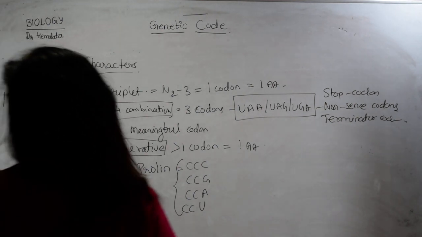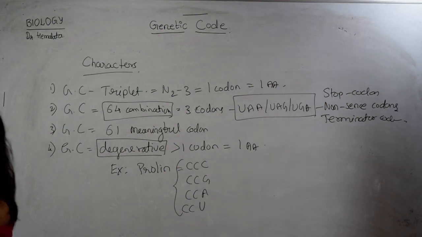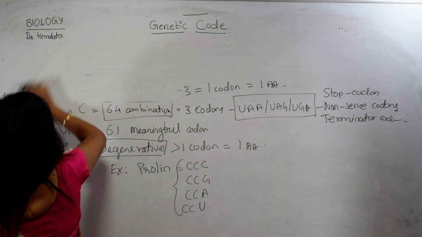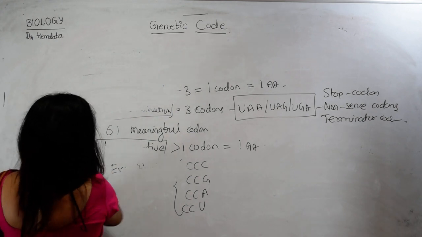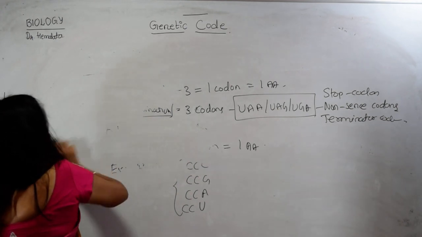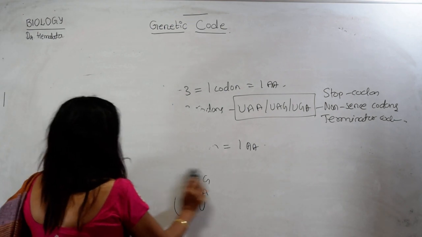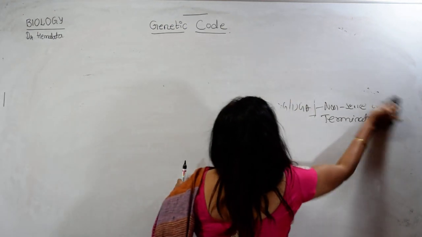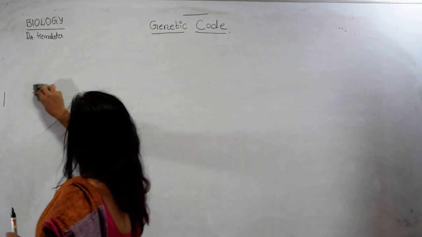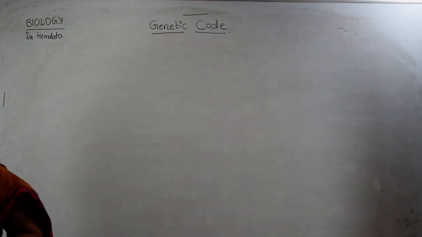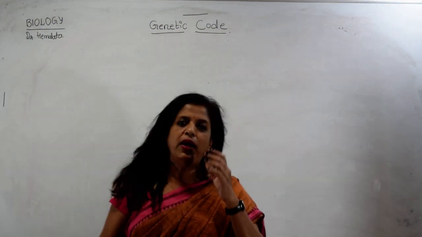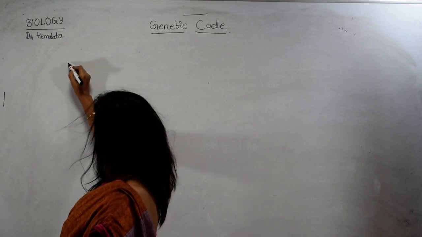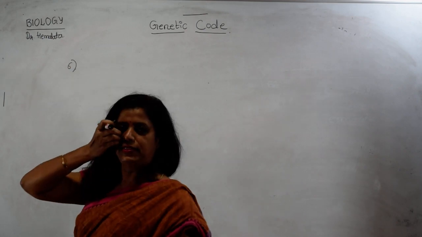Now, the next characteristic of this coding language, that is a continuation of this, you can understand now. Once I explained to you about proline, you understood that there are some amino acids like proline that are coded by more than one triplet codon. Now, the question is, if they are coding like that, what is the deciding factor? So that's the next point, maybe the 5th or 6th, let us say the 6th point.